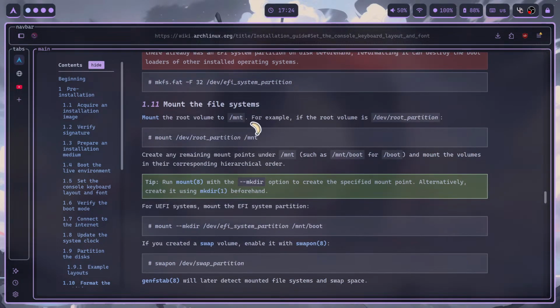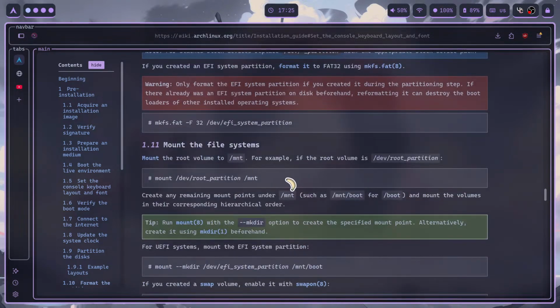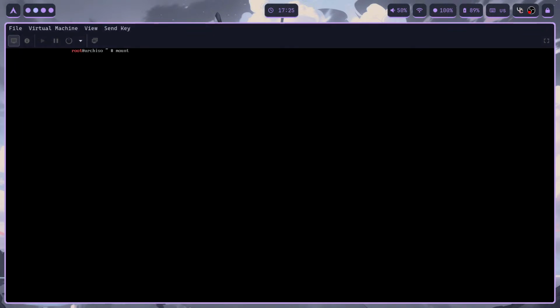And then mount it. Cool, we just need to mount it. mount /dev/vda1 /mnt.